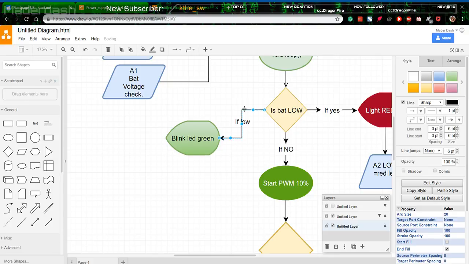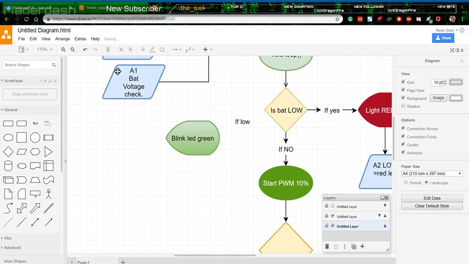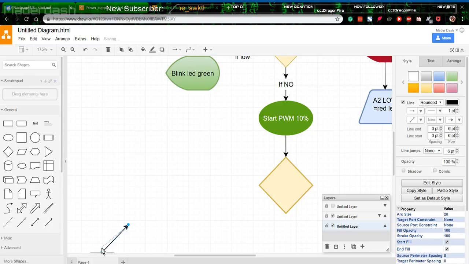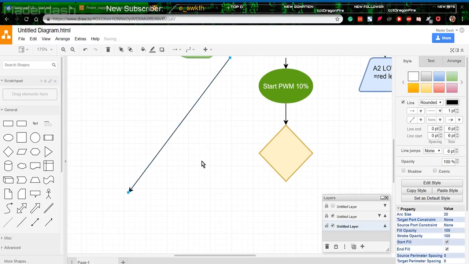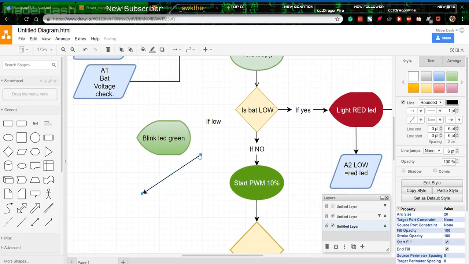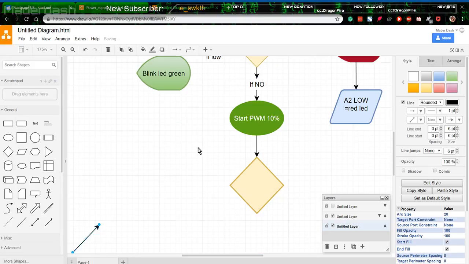All right, let's fix this line. Had to put a manual line in here, I think. And another one.